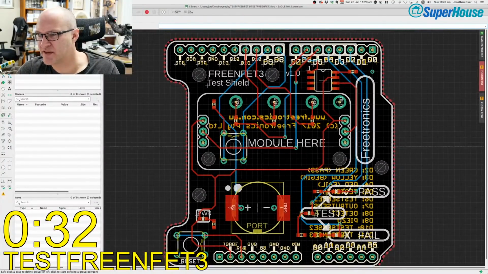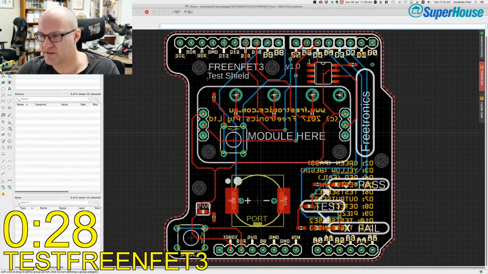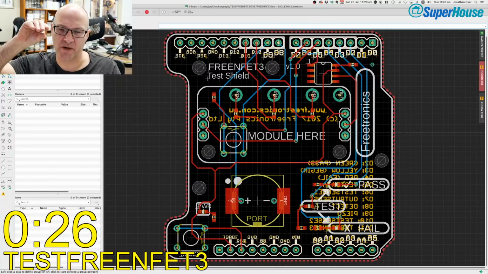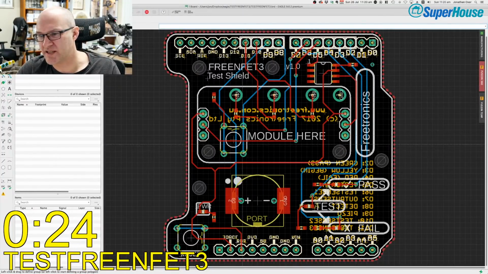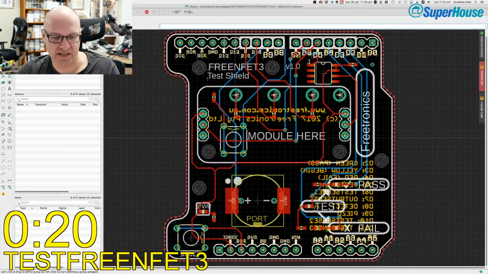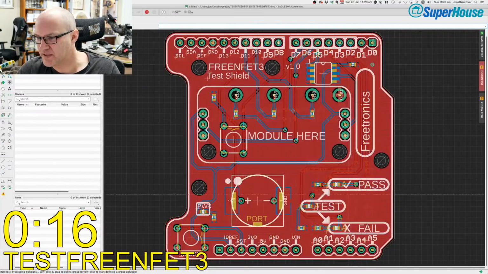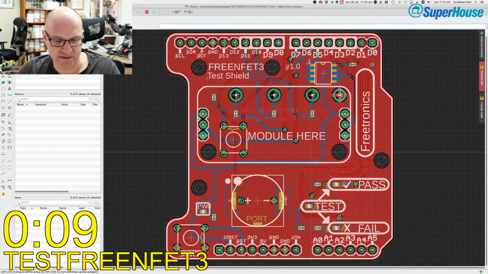So what you do is have a test program that runs on the Arduino. You take the module, put it onto the pogo pins, push it down. When you push it down, it activates this button. The Arduino detects that. It then runs the test procedure and gives you either a pass or a fail at the end of it. So the LEDs come on to show the test has started, and then it either passes and goes green, or it goes red and says it's failed.